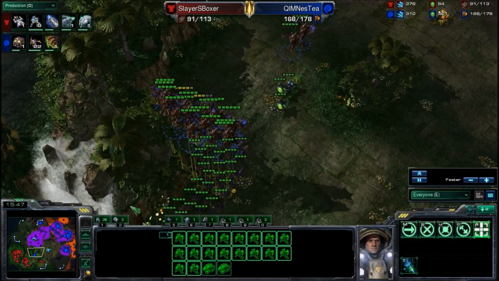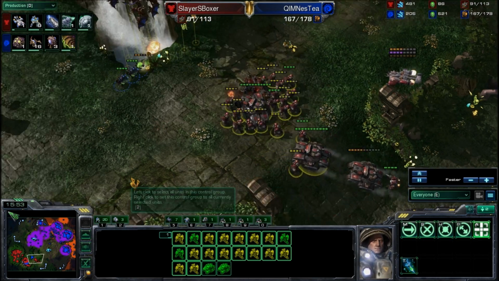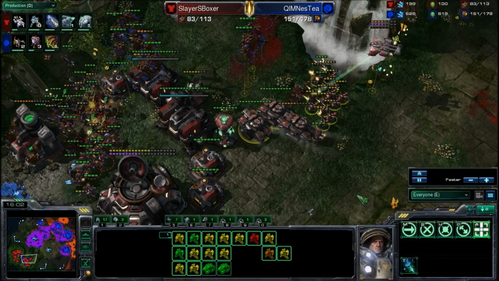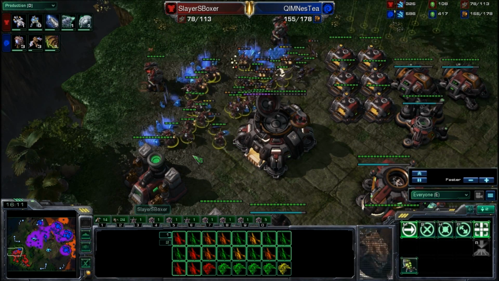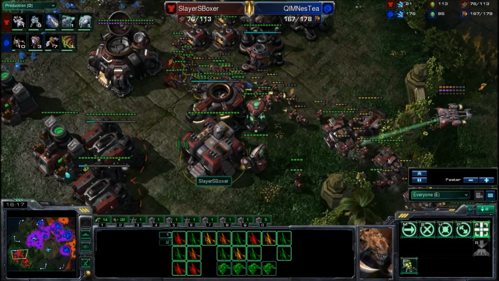And here comes another big attack here from QIMNesTea. He's going to need to siege up his tanks. No, all these SCVs are going to go down. Holy crap. As soon as he thought that Boxer was trying to make a comeback, no, he actually just loses all of his SCVs. Now the Zerglings are just in the main, playing around with the SCVs. You don't want to play around with the Zergling. It hurts a lot, I hear.